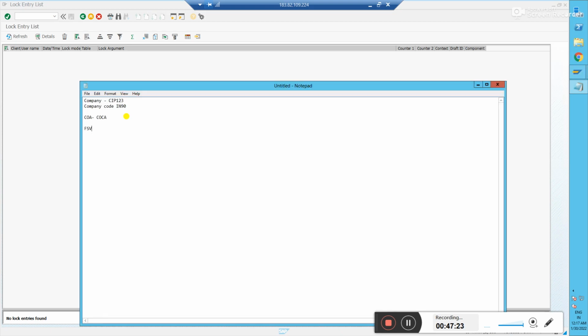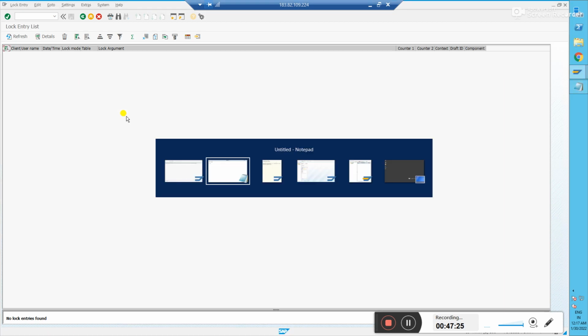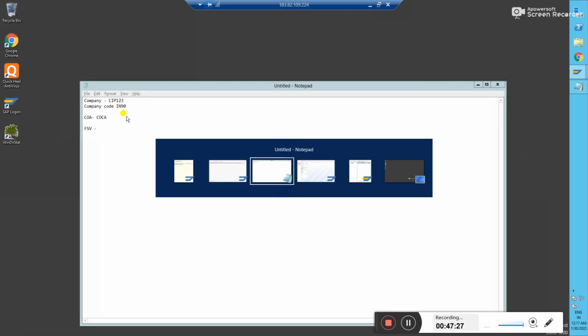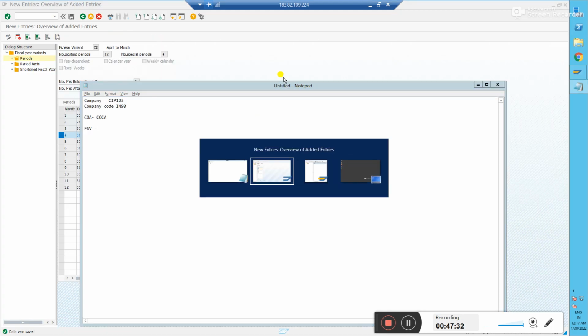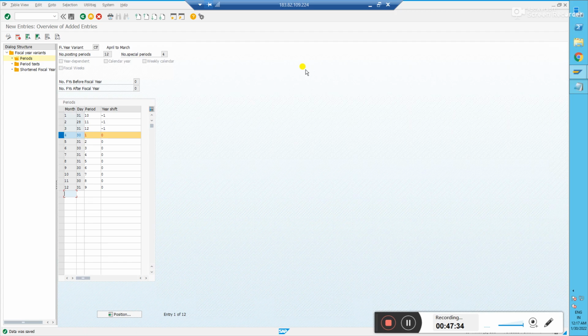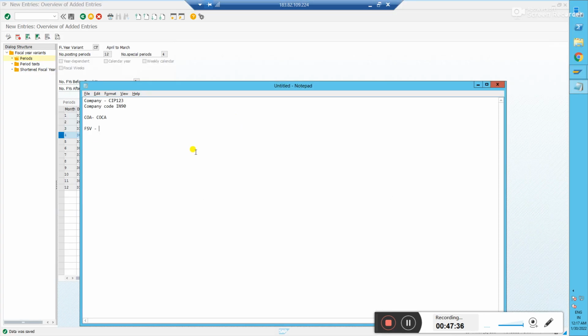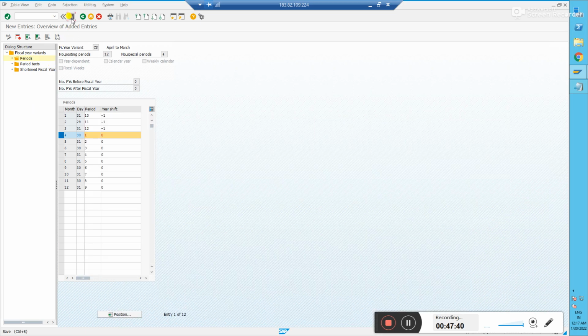Fiscal year variant. What is the variant? One second. Let us close the unnecessary ones. CF is my fiscal year variant. Save it. Then the next step is we'll assign it.